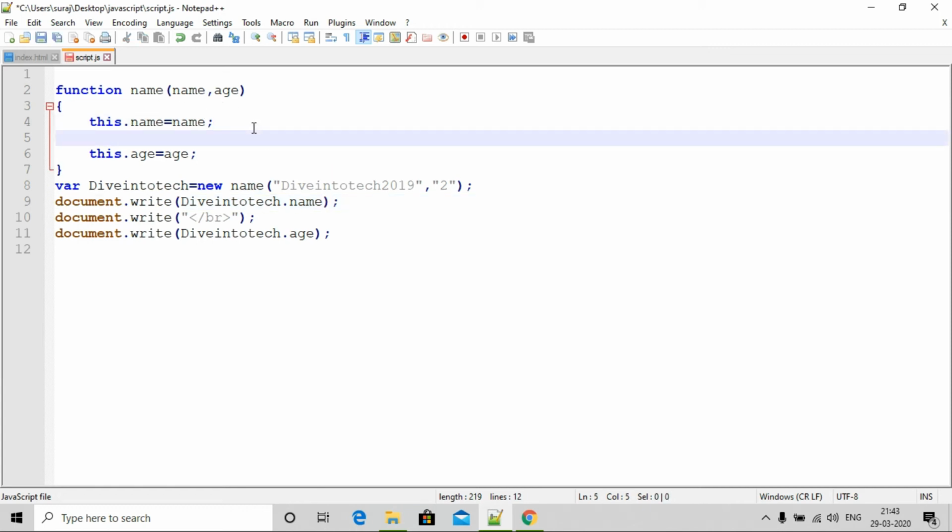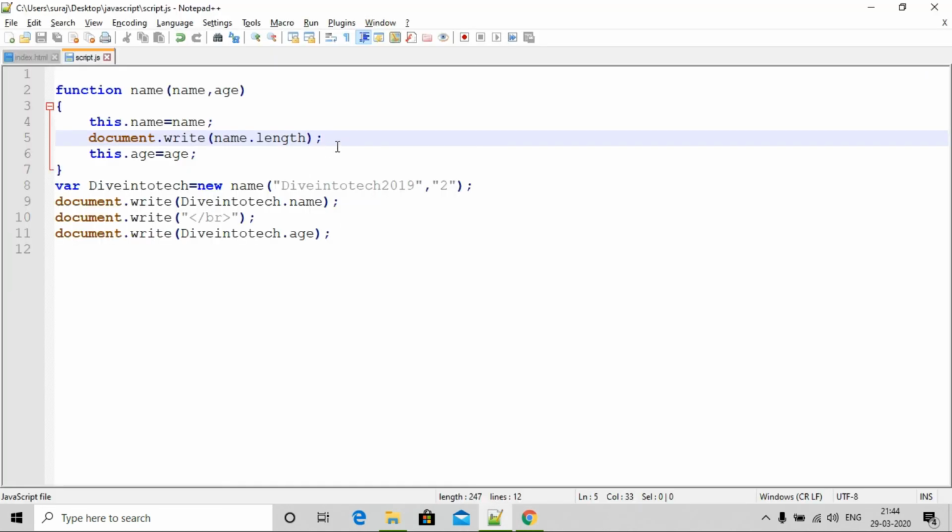Now again let me create one more object. This was not an object. For example, if we print here document.write, we write here name.length. Let's see whether it prints something or not. Let me create a separator here.